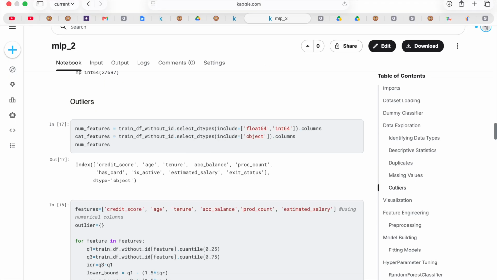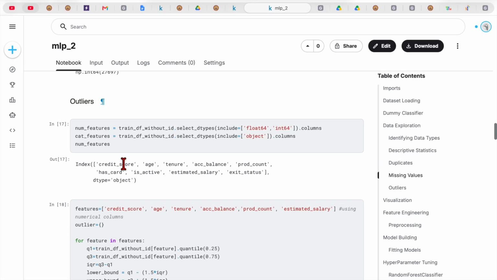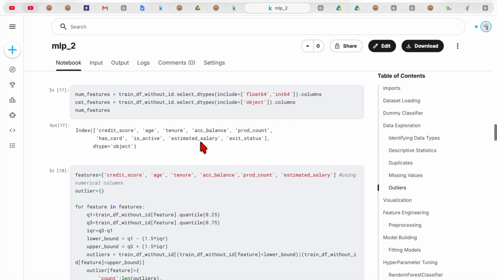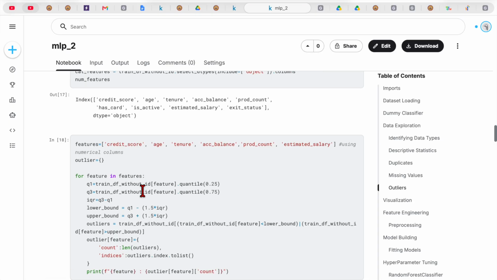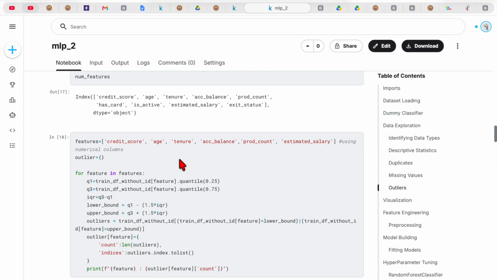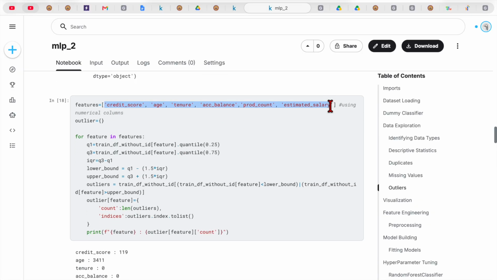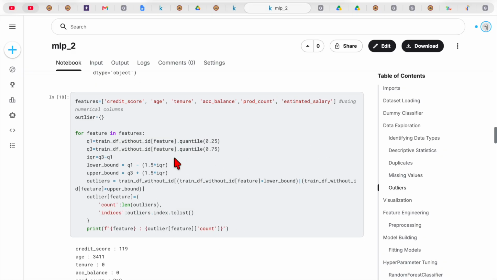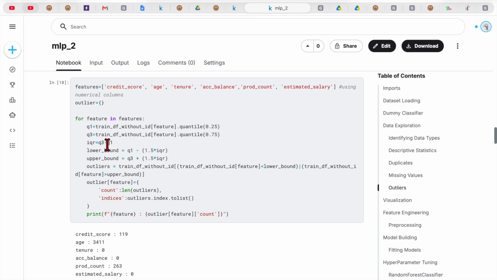Now coming to outliers. We are first going to find the numerical features and categorical features using .select_dtypes and .columns. In the numerical features we are not going to use has card and is active, because they basically have values 0 and 1, and we are going to use the remaining features. Then we find the outliers using .quantile(0.25) and .quantile(0.75) to get the first and third quartile, and find the interquartile range as the third quartile minus the first quartile.